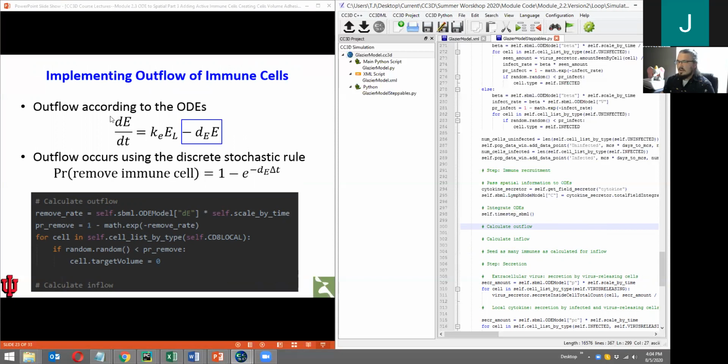You can see the rate equation from the ordinary differential equations shown at the top of my screen on the left. So this is a decay term for the local number of immune cells. We're going to take this decay term and then we're going to apply our Poisson distribution to determine the probability of removing each individual immune cell.